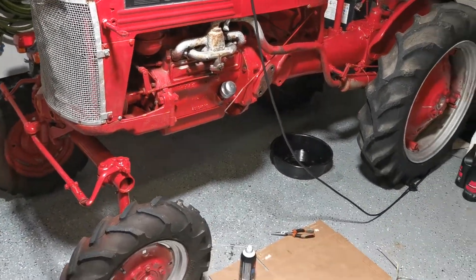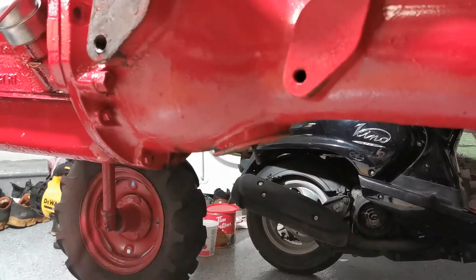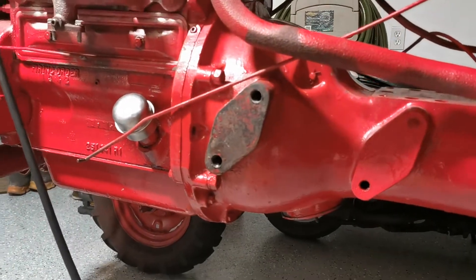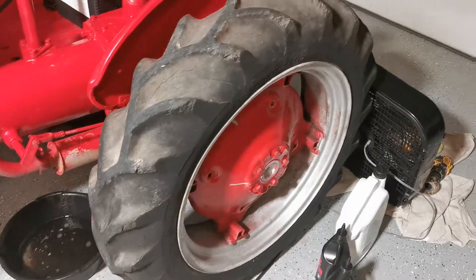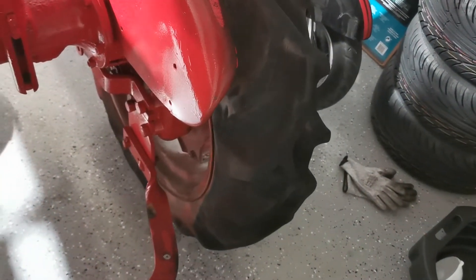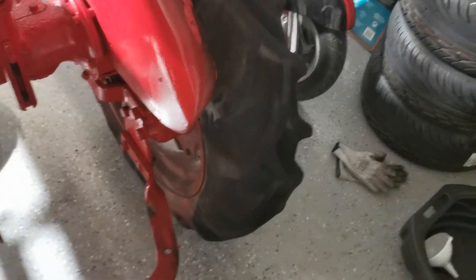I drained out this pan right here — I forget the exact name — it was dripping oil. I cleaned it up and no more oil drips. It had years of sediment and leaky oil buildup, but I cleaned that out today. These things always leak, right. One of the bigger things that annoys me is the overspray on the tires. I tried all the other products but nothing was working, so I just lightly went over them with a wire wheel. The tires are really thick so I'm not too concerned.